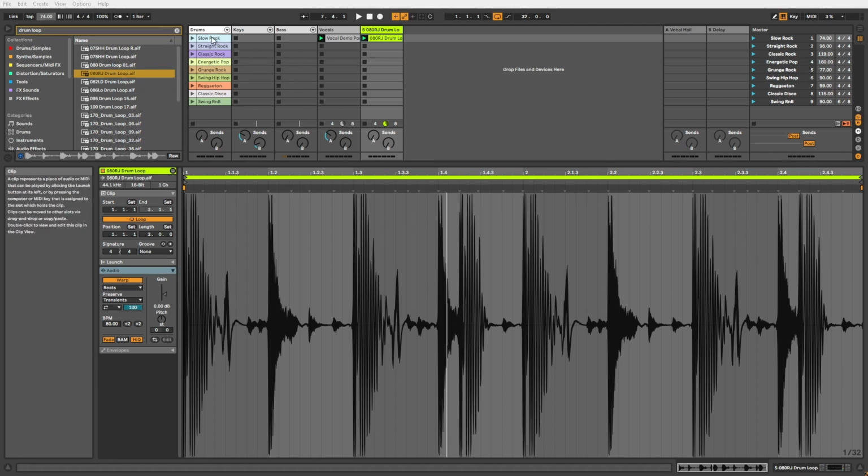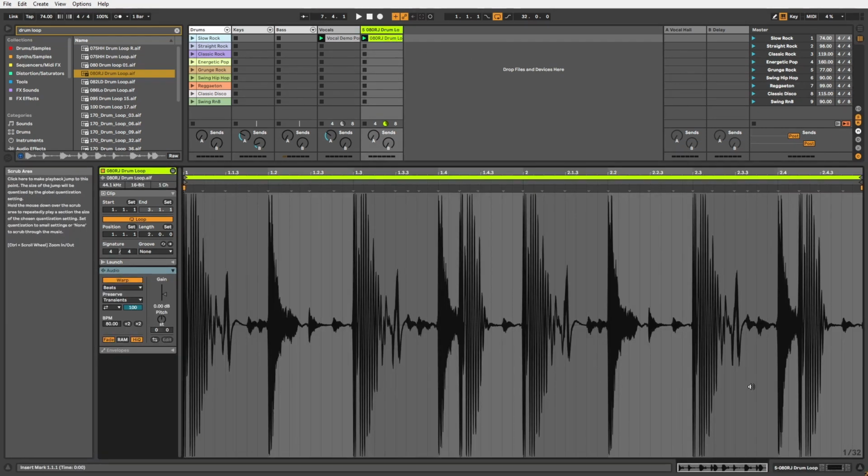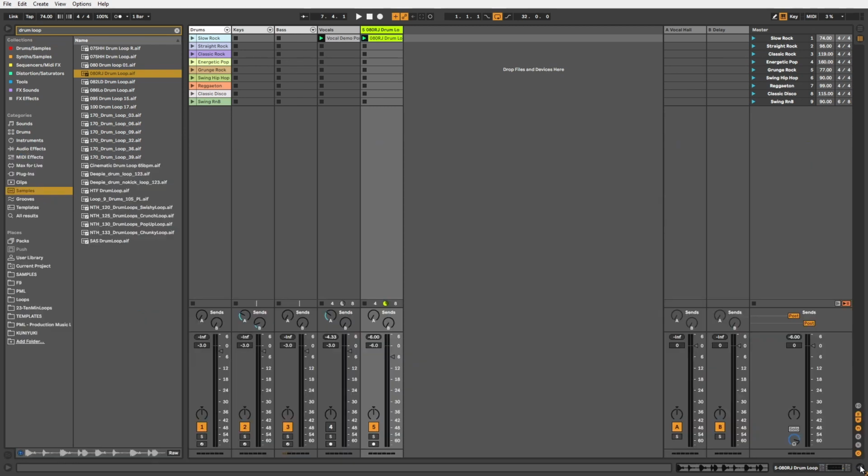And if I go back to the MIDI clip in the drums track here, this is called the MIDI editor. And there are also other functionalities that you have here that are unique to MIDI clips in comparison to the audio clip. So let's close the detail view.